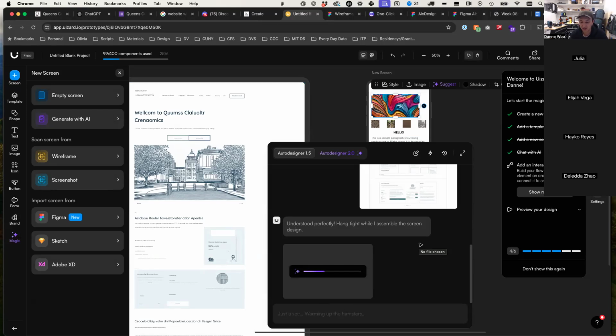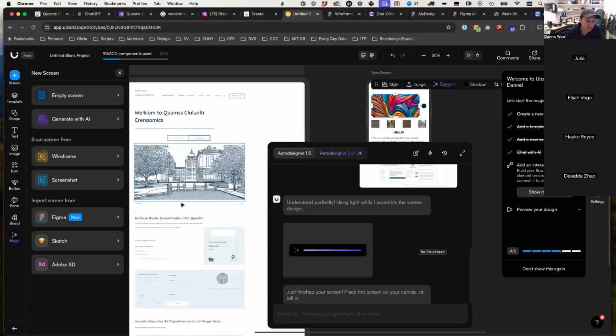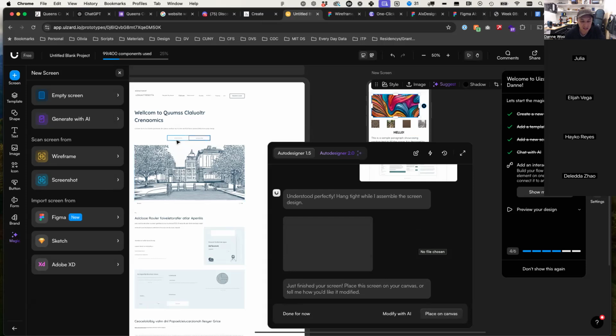But ultimately, you would probably do that a little bit more manually, do a sketch and then upload an image and use that as a starting point, because obviously this is based off of a simple text prompt and it doesn't have all the nuance from the research that we did for the discovery process. All right, so let's see if that works.